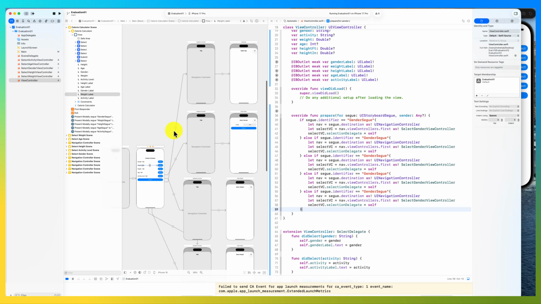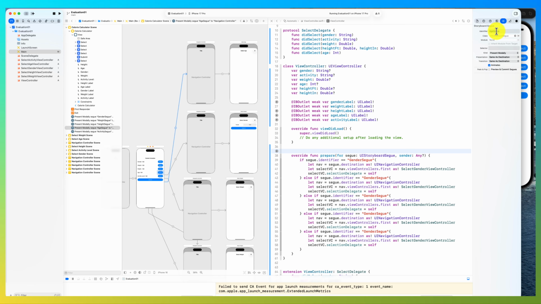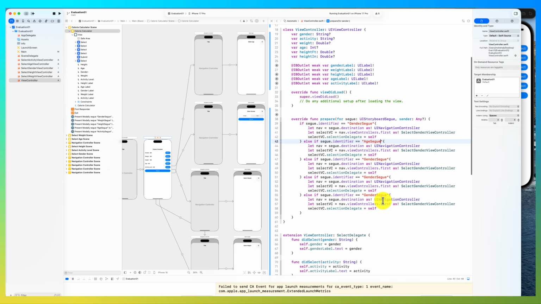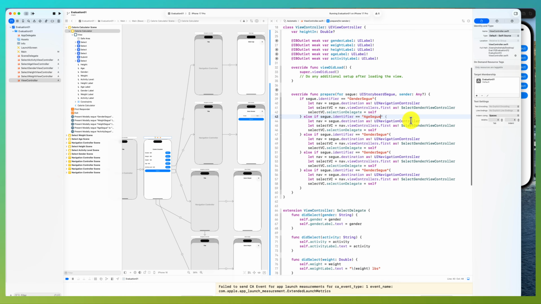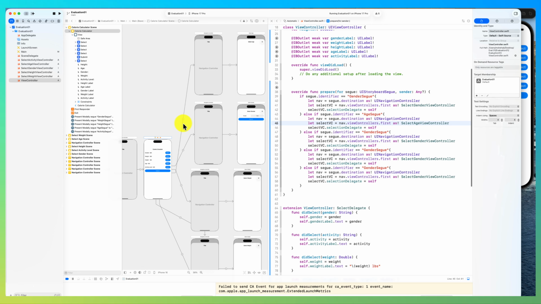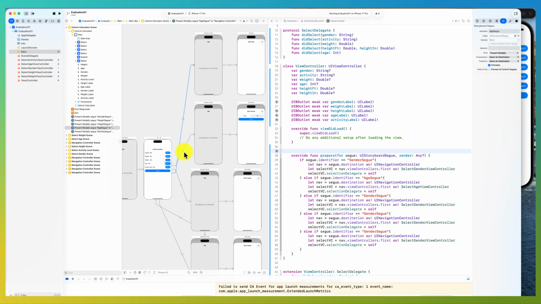So I have, what is this one? Age. Okay, so that's the age one. So I have the age one done, and then the gender one is done already.